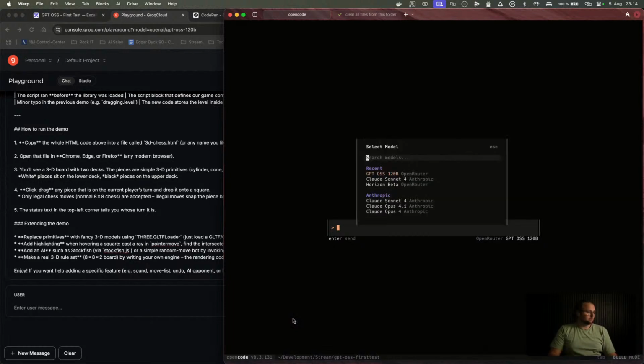And if I now go to models, you see I can use the new GPT OSS 120 billion. I can also use Horizon Alpha and Beta. But I think I could use Kimi K2 too. So there are a bunch of different versions and models you could use, which is cool.